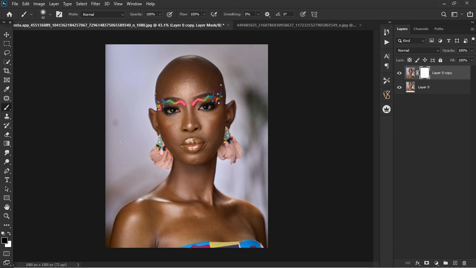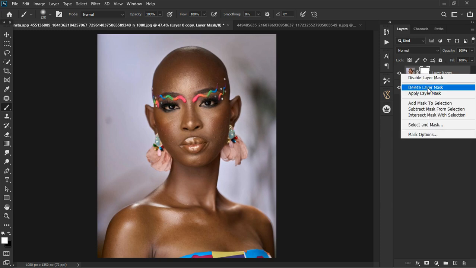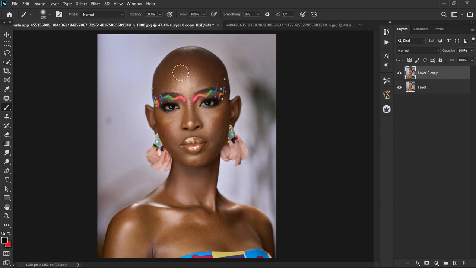So we can use the brush tool. If we are using black, the black is going to reveal what we have at the background. Control Z. If I hit X on the keyboard, it changes to white, and now nothing is happening because everything is showing this image and is not hiding anything. So you know what that is already. Let's delete this one, delete layer mask. Except first, I want to correct the skin tones, of which we're going to get there later.